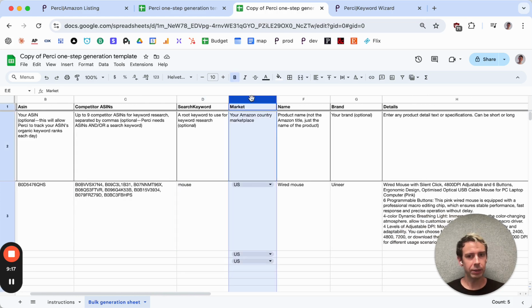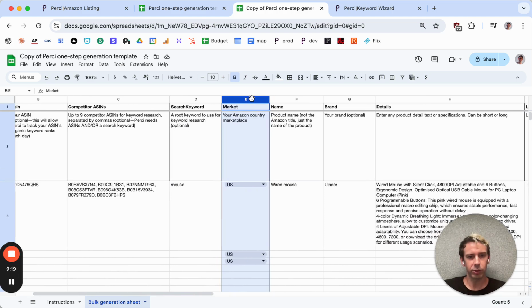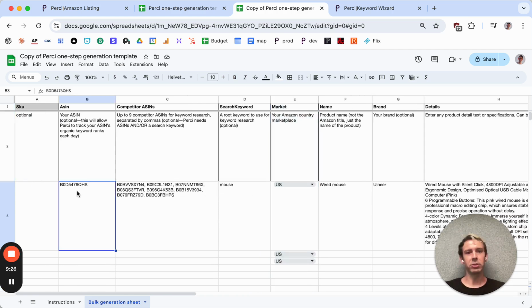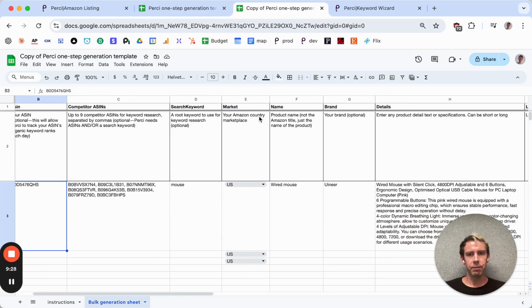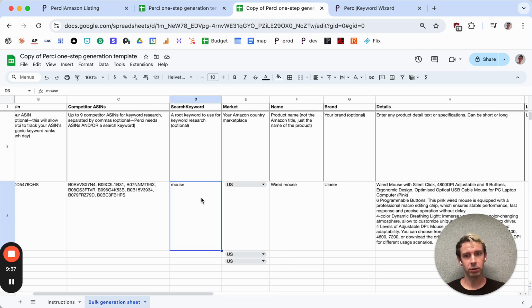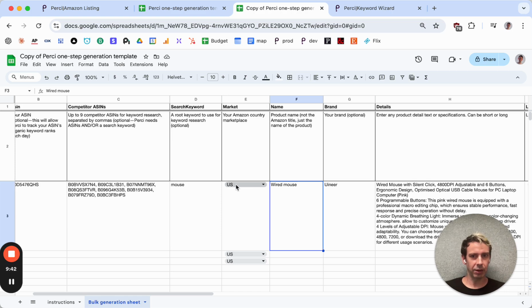This next column is market. This is just which marketplace are you looking for keywords in? And likewise, which marketplace are we going to track your keywords in if you gave us an ASIN. This is a drop down. So there are specific country codes that will go in here. This is probably actually a really good segue to a separate point. This is a drop down list, and if you put something else in here, if you put USA, for instance, instead of US, something would break.